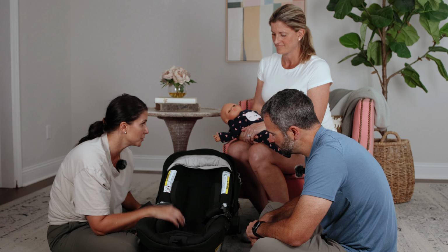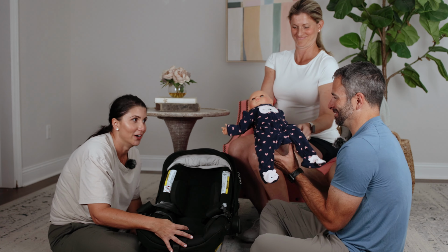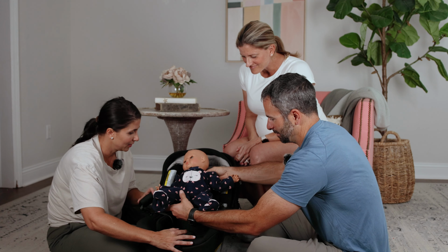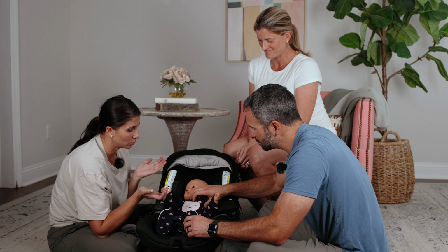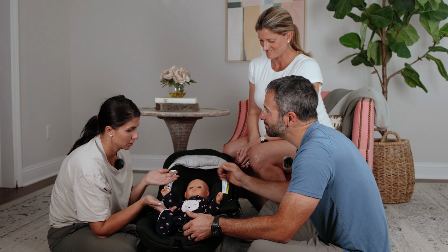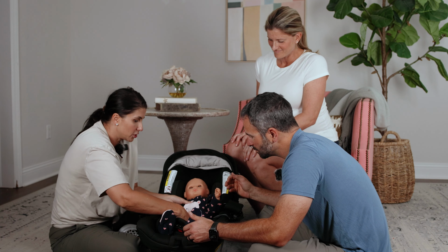Perfect. All right, so let's practice buckling your baby in. So grab your little one, Mike, you got this. All right, you're gonna put her in the seat. And when you're actually handling your baby, you're gonna be able to handle her a little bit differently. You're always gonna wanna provide neck support because she can't hold her head up, right? She's a little squish. And then you're gonna have to help position her body in just like you did. We want her back completely flush against the back of the car seat, okay?